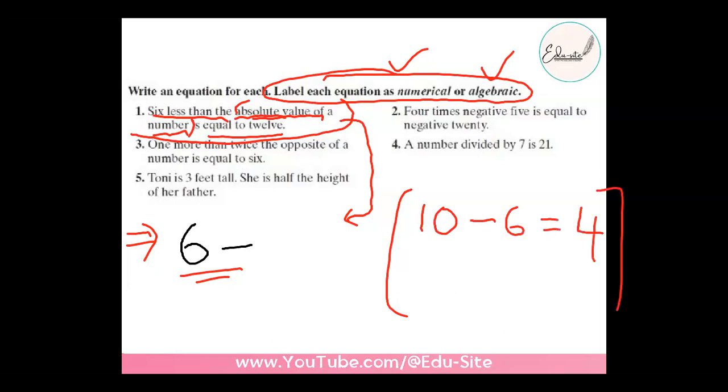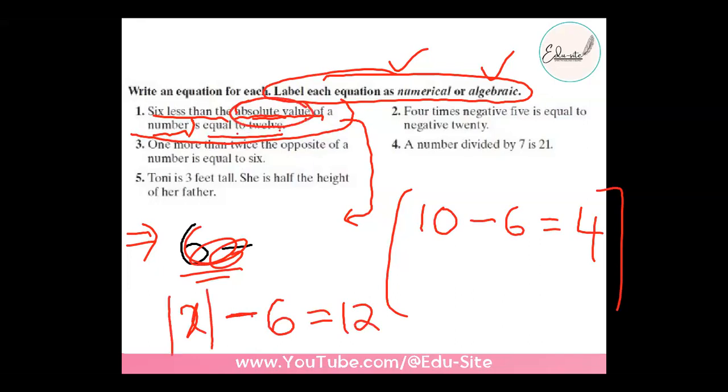So, in this way, they are telling you 6 less than the absolute value of a number is equal to 12. What do you write at first? You write x at first, right? 6 less than the absolute value is equal to 12. So, absolute value is given, so you write it in mod version, fine? So, this is the equation that you're going to form. Mod x minus 6 is equal to 12. That's all. Please write it.